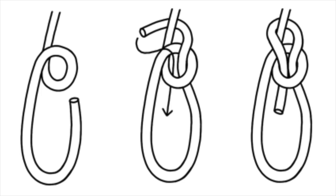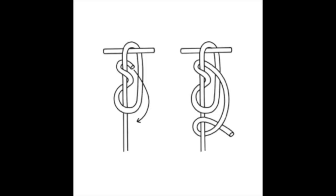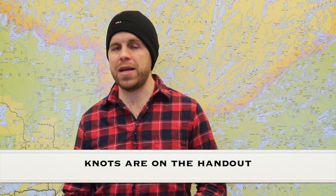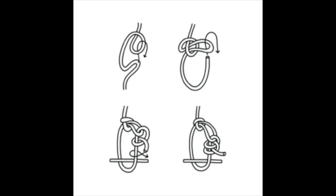Number two: you only need two knots about 95% of the time. Those are the bowline, which is a simple anchoring knot often used to stake out your tent, and the tautline hitch, which is basically a sturdy slip knot. If you're setting up a clothesline, you have a bowline on one end to anchor it and a tautline hitch on the other, making it easy to adjust and keep it taut. I use these two knots probably 99% of the time out there. If you're carrying a canoe on top of your car, you'll need the trucker's hitch, but when you're in the field, bowline and tautline hitch are the two you'll need most.